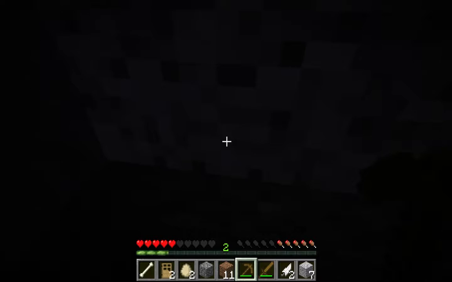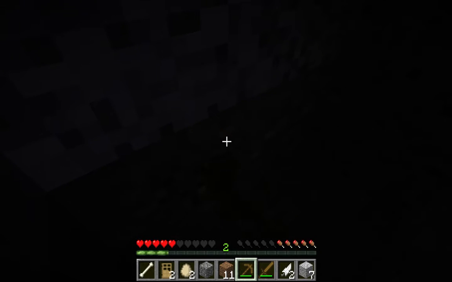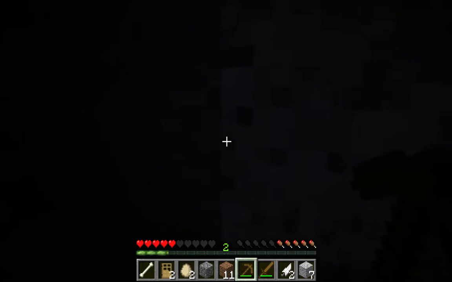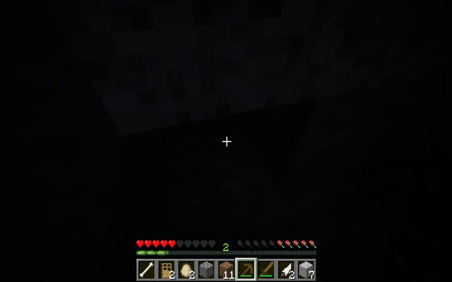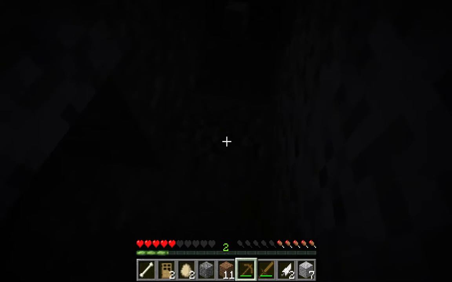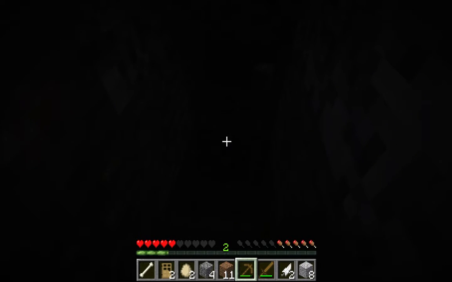And this here is diorite. It's mostly just a decoration block. And well, this right here is iron. I don't know how well you can see it, but you actually need a stone pickaxe to mine iron. You can't mine it with a wooden pickaxe.